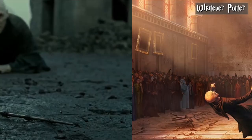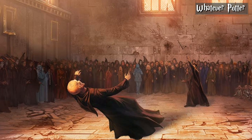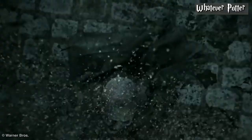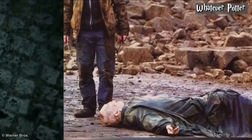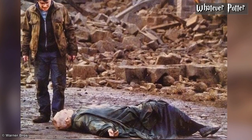Let's start with Voldemort's death. After the Elder Wand refused to kill its owner's master, Voldemort's spell backfired and killed him instead. Voldemort fell backward, arms splayed, and hit the floor with a mundane finality. That wasn't actually the case in the movie, as Voldemort's body disappeared — it feels like he just vanished. But this shot right here proves that they deleted a scene where Voldemort died a natural death like in the book. I think they should've stuck to the original, as Voldemort was a human being after all, and practicing dark magic doesn't change that.